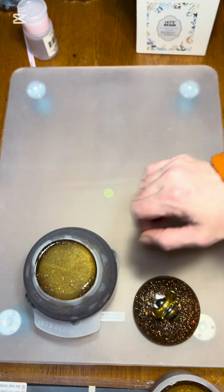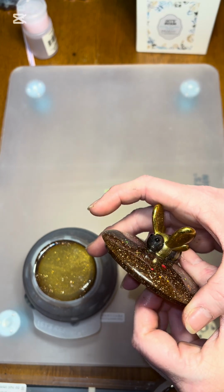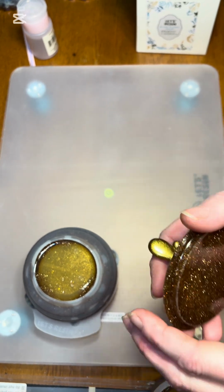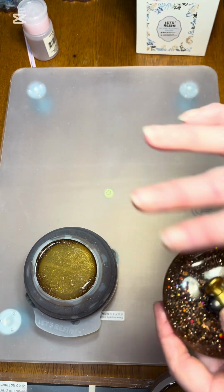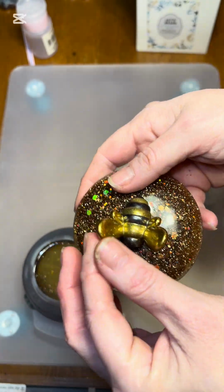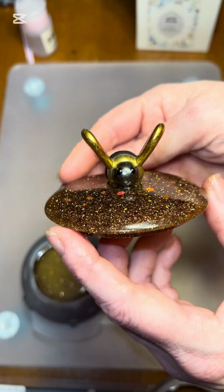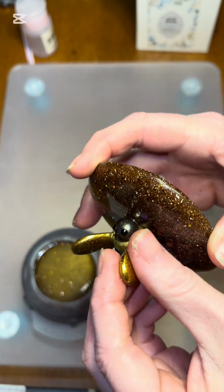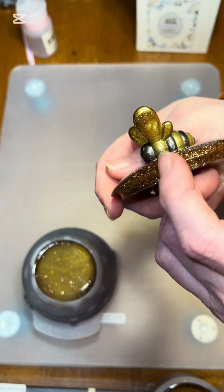So everything is cured up. Now, I did go ahead and take the lid out off camera because it was stuck a little bit around the rim, because I made a mistake of not cleaning up the resin that spilled over on the outside, and then it ended up getting stuck on there. But the mold's okay. It didn't get ruined, thank goodness. But he turned out really cute. Look at him. Isn't he so cute, you guys? And I did his wings in the chameleon gold, so that way they'd be extra sparkly and pretty.